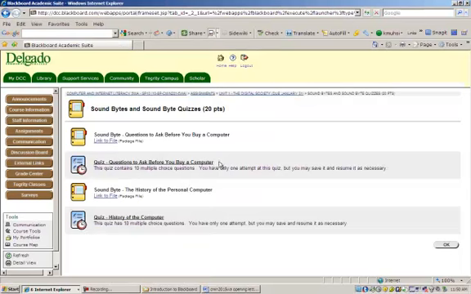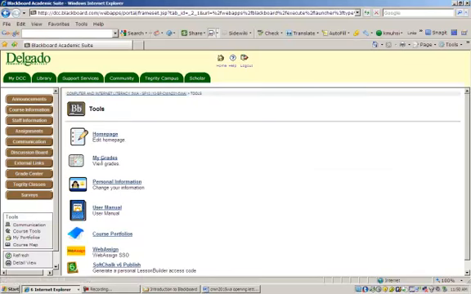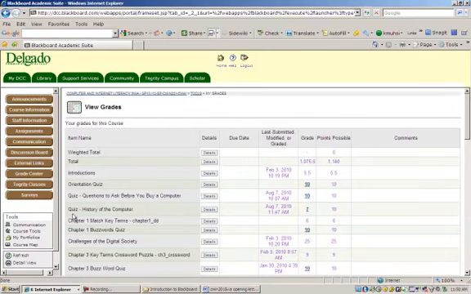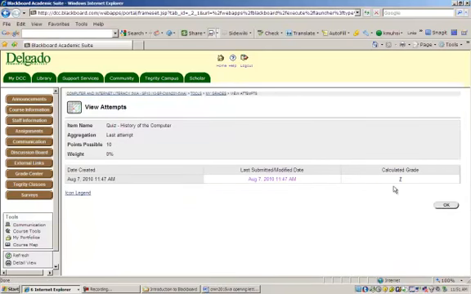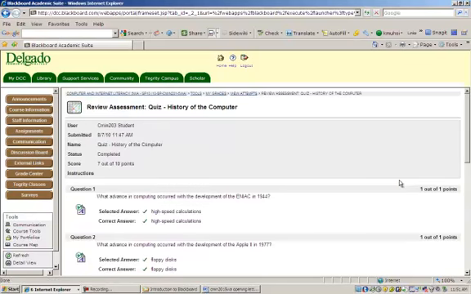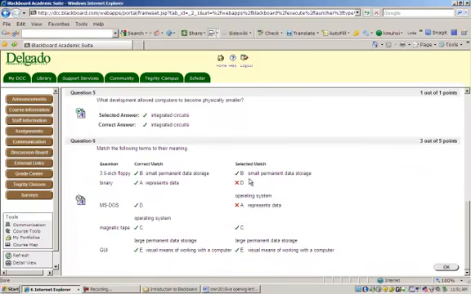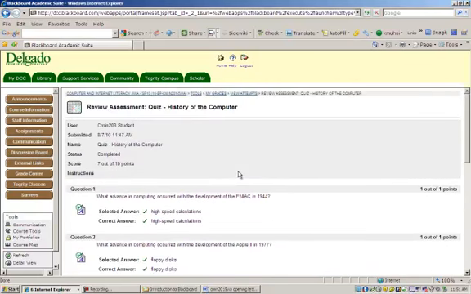So if you want to go back and check later the grade that you got, click on your grade center and then go to My Grades. Find that item in the list. This was the quiz History of the Computer, and you'll see your grade. And you can even reopen the test if you want to look at it again by clicking on the grade and then again on the grade after that next screen comes up, and it will actually open up the quiz again. So this is how you take a quiz. Most of the questions will be multiple choice, true, false, matching, those types of things in Blackboard.